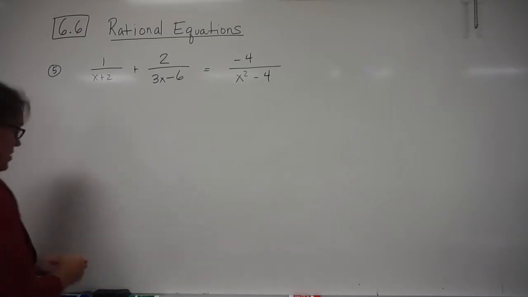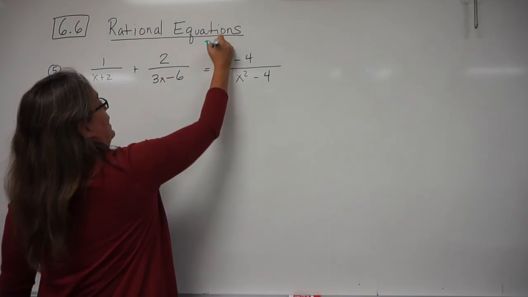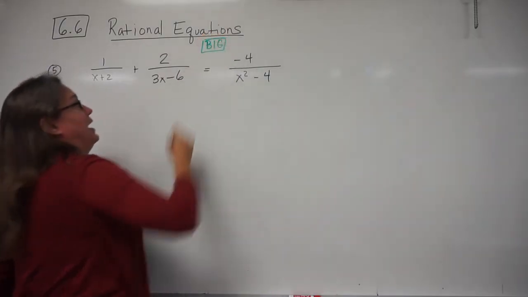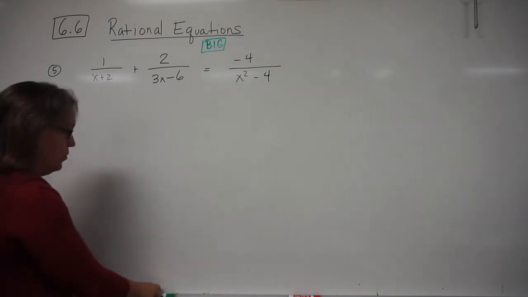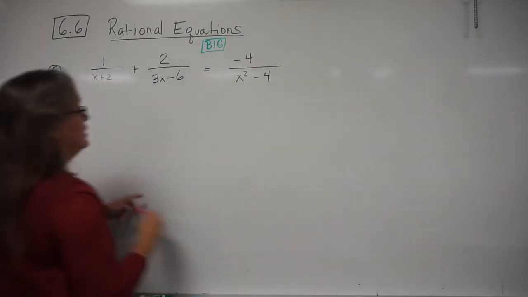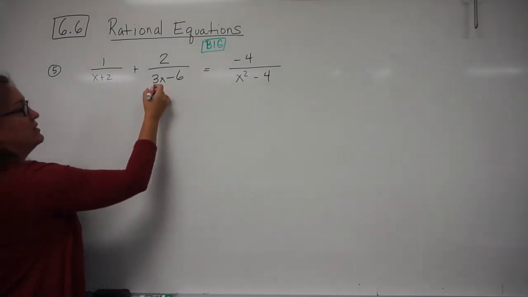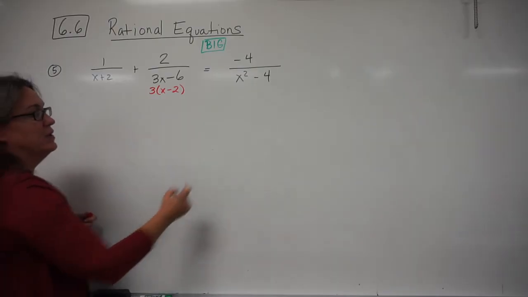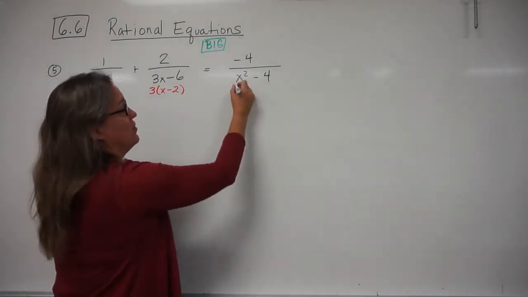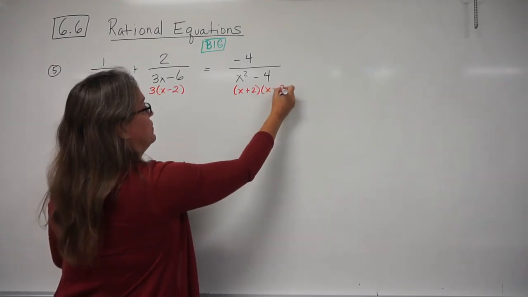So again, we have this issue of, where do I want to put it? It's big, and that causes many of us to want to panic. But what we do is we slow it down. We say, well, I can't break that down. Let's see if I can factor this and see what pieces it's made out of. Oh, we can break that down. This is x plus 2 times x minus 2.